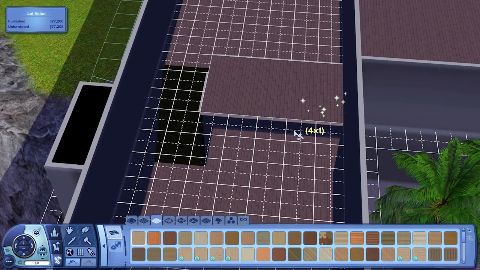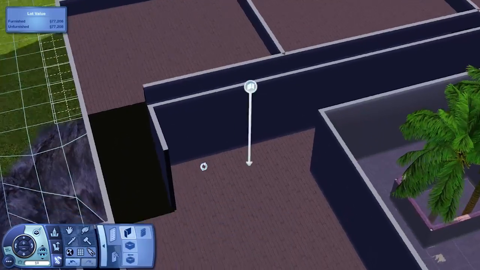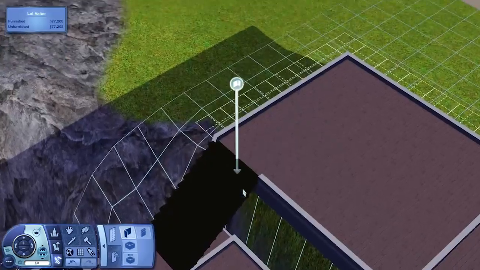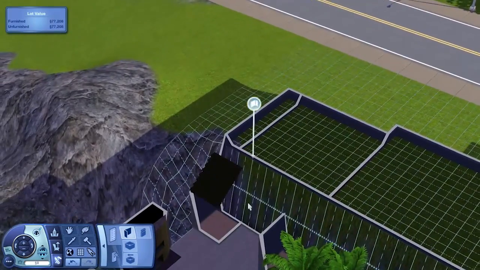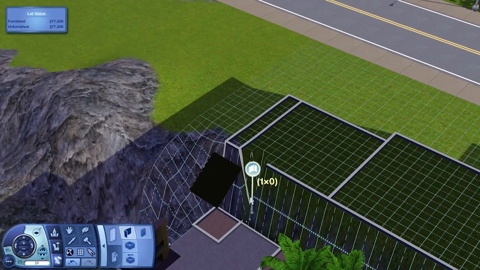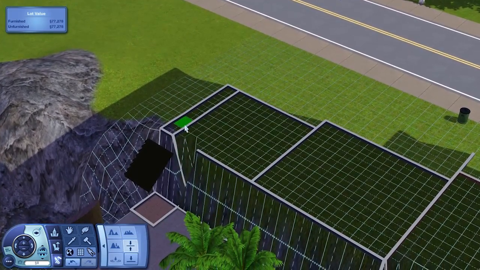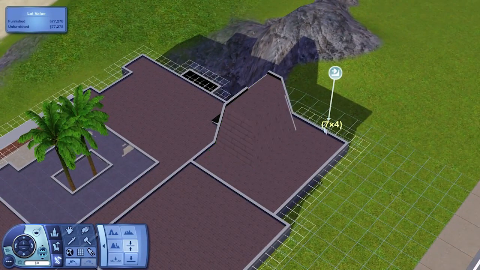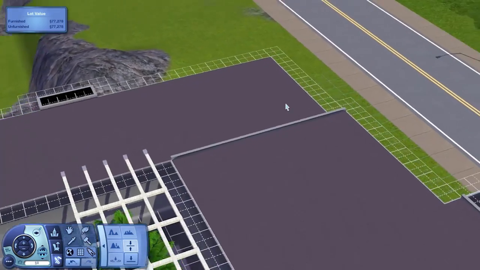Let's go back to basics here. So this is going to have to be connected first of all. So we're going to have to go all the way down here. Well, that's weird. You can see the stairs there. That is certainly weird. I can tell you that. But we need to put a wall down here first, which is kind of annoying, but we have to do that. So then we need to level this up, and then we need to fix all this. And then we need to fix all this. And then the rest is good.